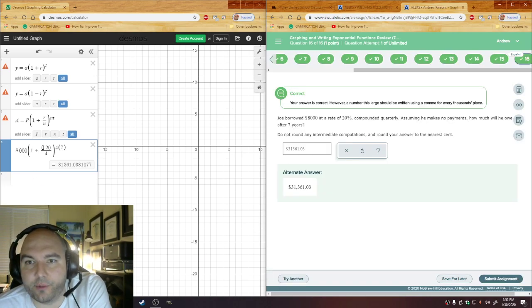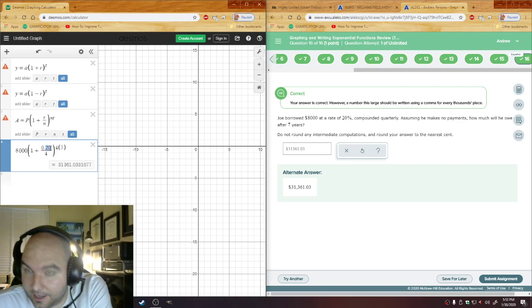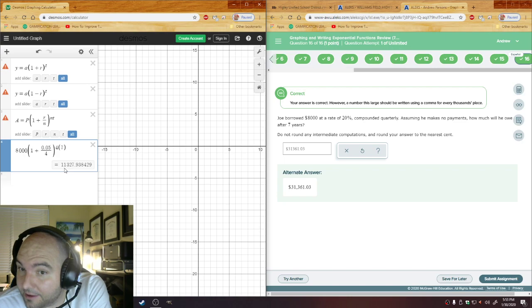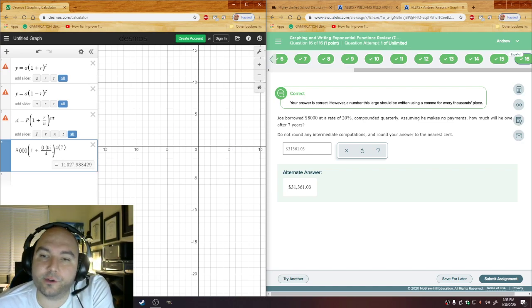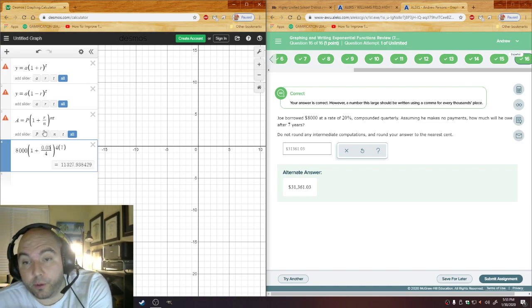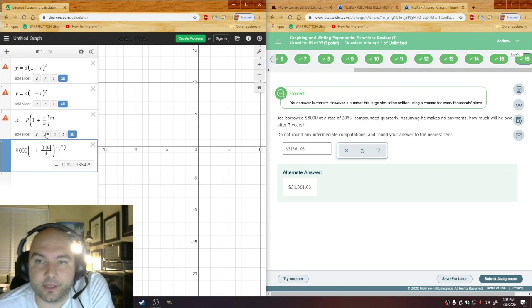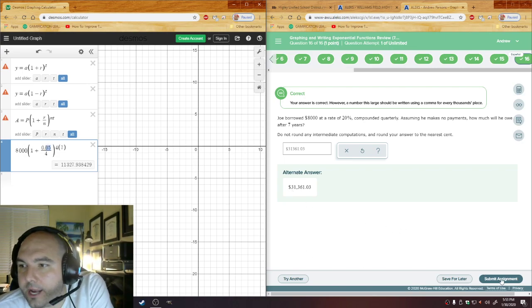If you have to borrow money, please borrow at a lower rate. Like if you borrow $8,000 for college, let's say, try and get it at a percent like 5%. Do you see how 8,000 only turns into 11,000 at 5%? That's a lot less than 31,000, right? So always try and go for lower percents when it comes to you borrowing money. Bad news, though, is you don't get a lot of chances in life to borrow at 5%. But try and take them if you can. Lower's always better. All right, anyways, I got mad about the comma, but whatever.